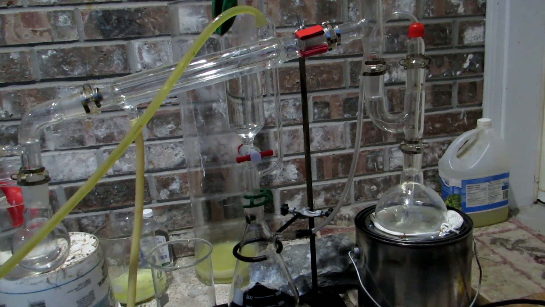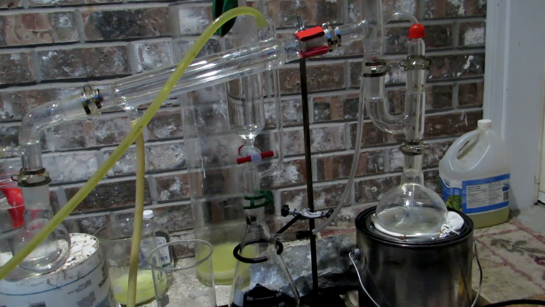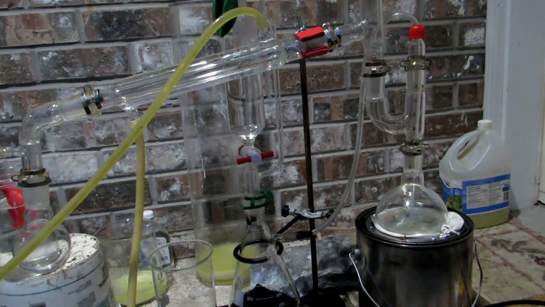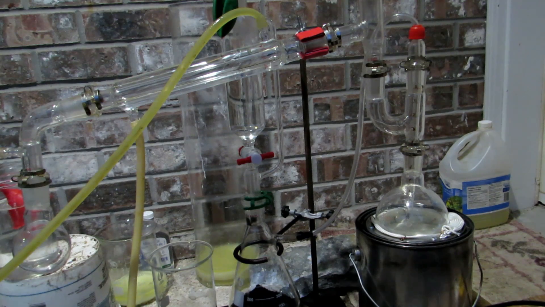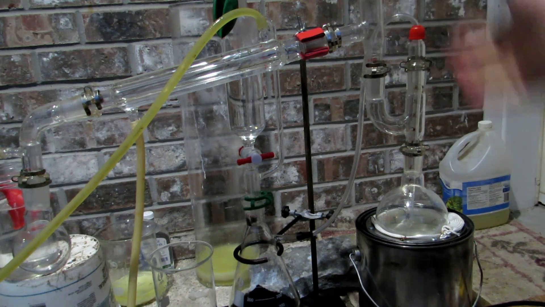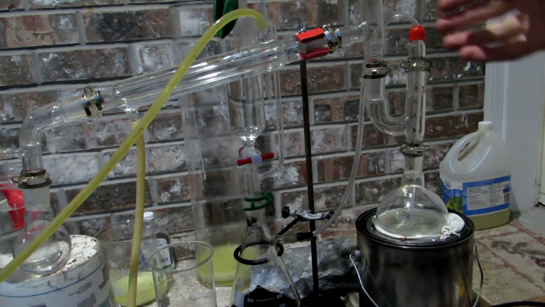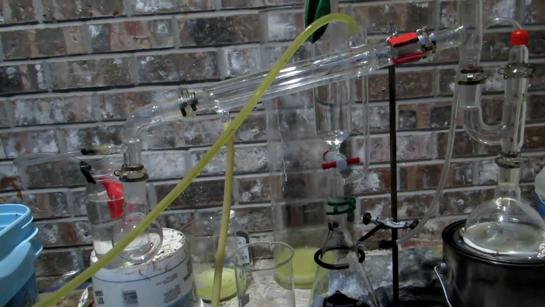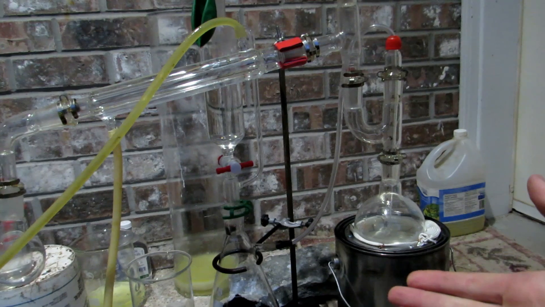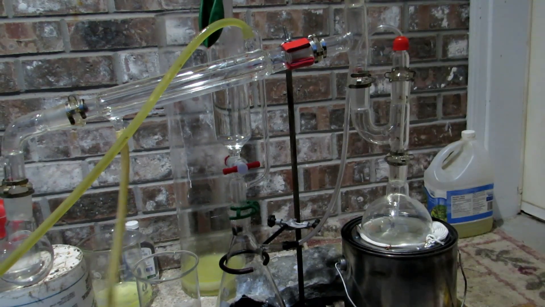Now this heating mantle we actually made in a previous video. We'll be using that to eventually distill our bromine but initially as we generate the chlorine gas and bubble it through the potassium bromide solution we won't be heating it at all. We also have this condenser here so if any bromine does come over it'll condense and we'll collect it in the receiving flask over there and eventually we will begin to heat our round bottom flask once the addition of chlorine gas is done and then we'll distill over all the bromine.